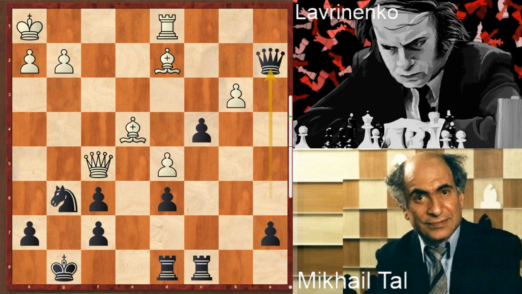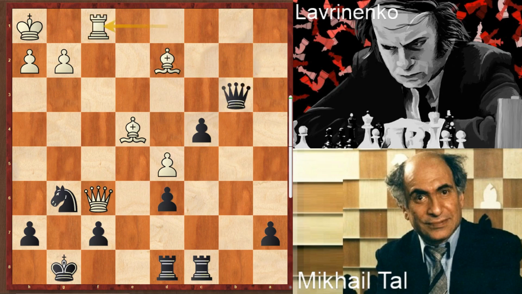If he plays now queen takes a2, he will lose after this continuation. Queen takes f6, and you must capture this, and if you play for example queen to d3, you will lose after this continuation. Simply, you can prevent that mate on this square.